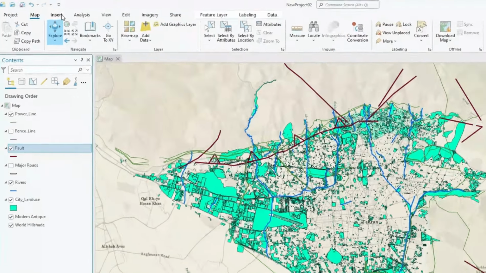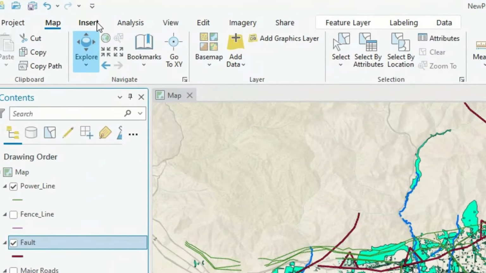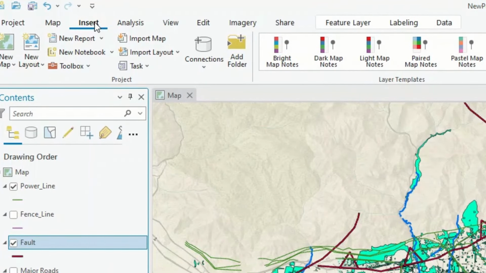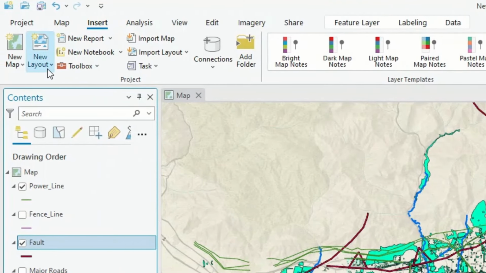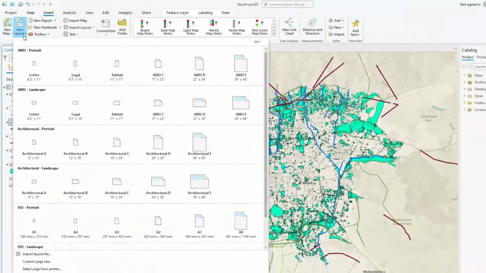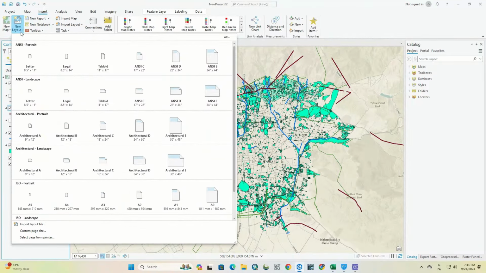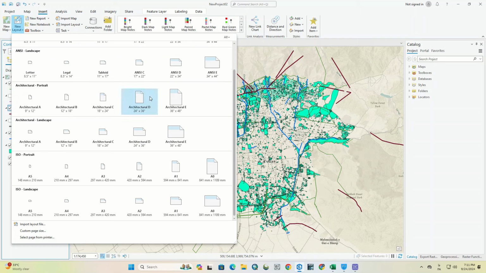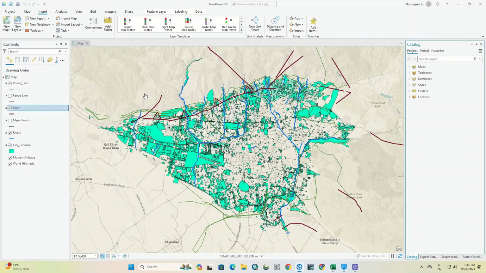Okay, to do so, you need to refer to a ribbon and select the Insert tab, then click on New Layout. It shows different sizes. Either your desired size is available or you should create it on your own. By selecting each one, you can get the layout in that size. These are mostly standard sizes that you can choose among, unless you want a specific size. So, based on your needs or your project, you can choose the dimensions of your layout.